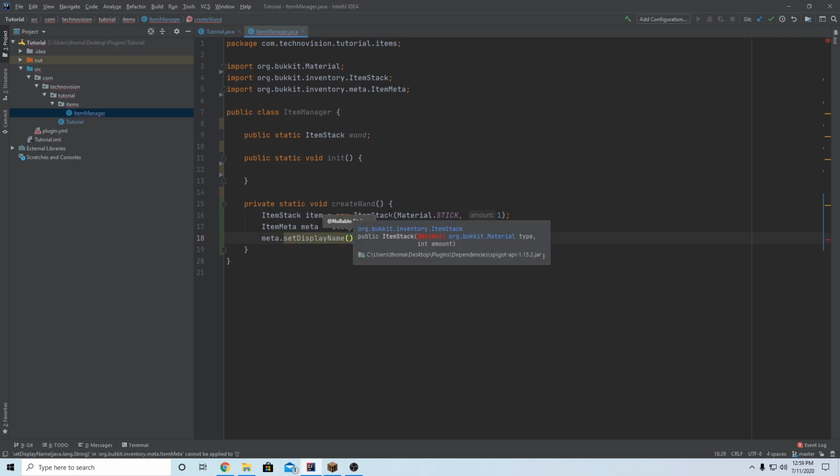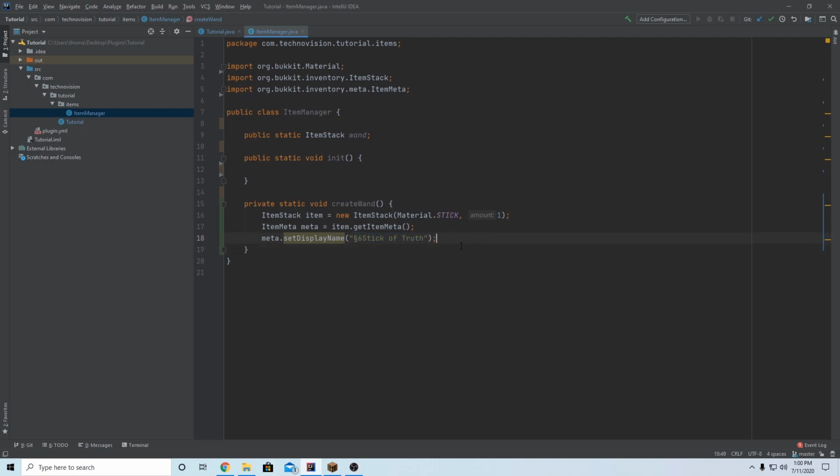And this will allow you to set a name for your item, a custom name. And this just takes in a string. And what I want to do is use our color code here so we can color it. And I want this to be color code 6, so it's orange or gold colored. And we're just going to call this the stick of truth. So now this stick item that we made is going to have a custom name that says stick of truth, and it will be orange or gold colored because of this color code.